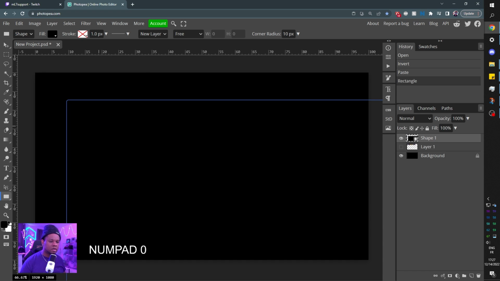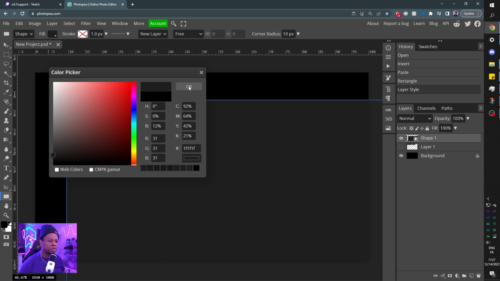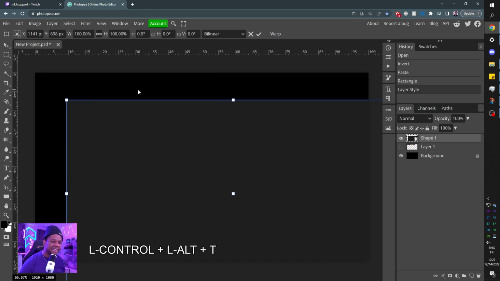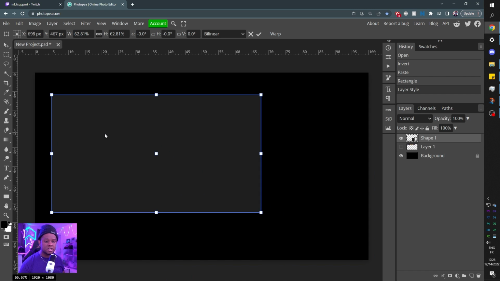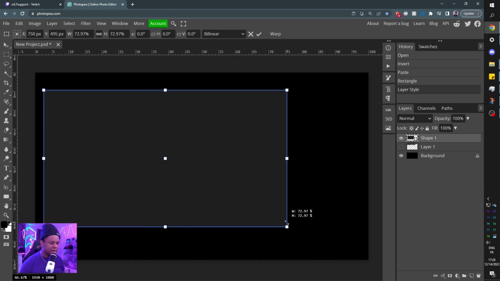All right, nice. I'm going to double click on this in the layers list. I'm going to double click on the icon of that layer to give me the color controls. Click OK. And now I'm going to press Ctrl Alt T. This is how you get the transform bounding box, sorry. And then you can click on the corner, drag it down, and this is where we're going to place our main frame, as I like to call it, our main box.